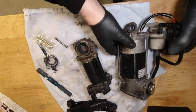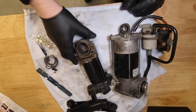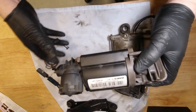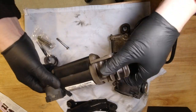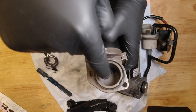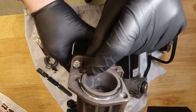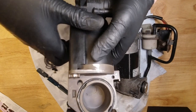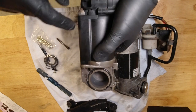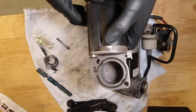Okay, it's taken me an unreal amount of time to get to this point, but we're now ready to rebuild this. So, just to give you a little overview, this is the top that I had all that trouble taking off. And basically, it's the cylinder head. This pot is where the piston pushes into, and there's a hole just at the back there. I don't know if you can see it or not. It's a slightly tapered bore, and is in very good condition, very smooth, very lovely. It's not intended to be lubricated, so don't do that.